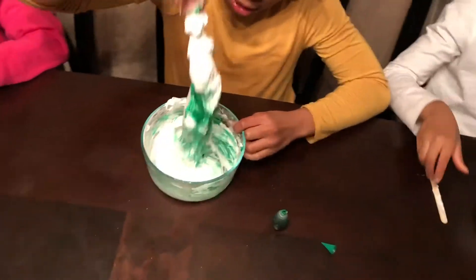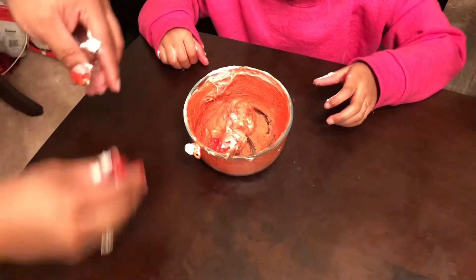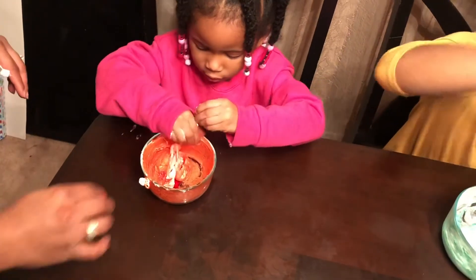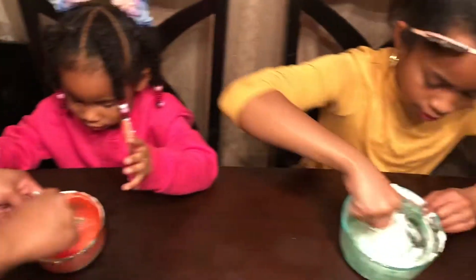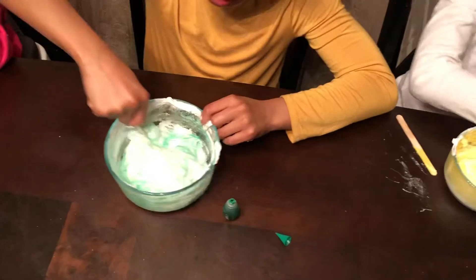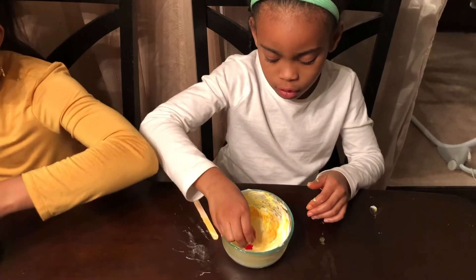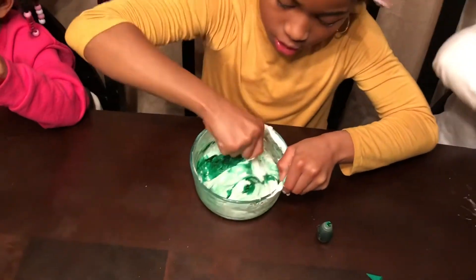Now if you mix it, see if you need to add a little bit more or not. Ava's is turning like orange or red. It's looking a little bit more red but it does have some orange to it. Mix it, mix it. It's bleeding. Daddy, can I have some more? Yeah, you need some more on yours — a lot more. Yours is looking mint green, you gotta make yours a darker green. I need this — so add more? You got your fingers green, you got your fingers orange. It's gonna get messy.